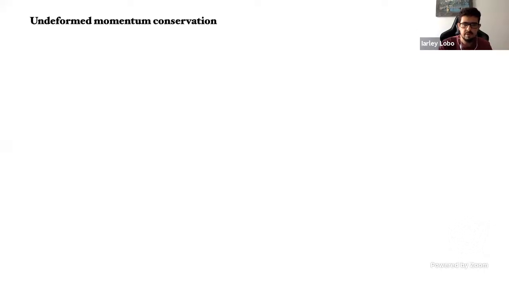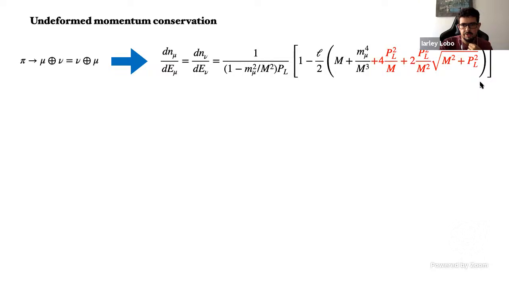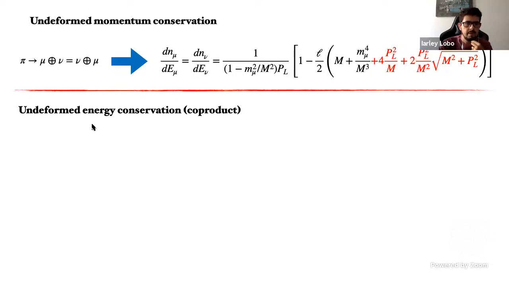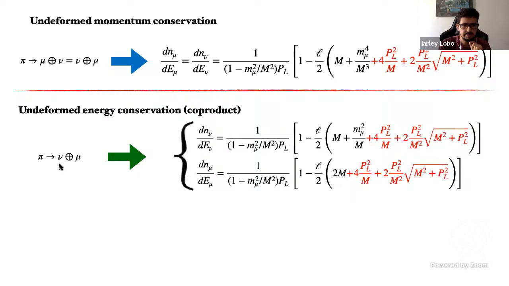So this is a common case when one is studying cosmic rays, these showers. In this case, the pion decays into a muon and a neutrino. Since the composition law of the undeformed momentum conservation is commutative, it doesn't matter the entry of the momentum of the particle, and we find a correction like this for the flat normalized distribution of particles. Well, if the energy conservation is undeformed and coincides with the one from the coproduct of the Kappa-Poincare and the bicrossproduct basis, one needs to be aware because the composition law is non-commutative. So if the neutrino comes first, in the first entry, this shall give different results for the distribution of the decayed secondary particle.